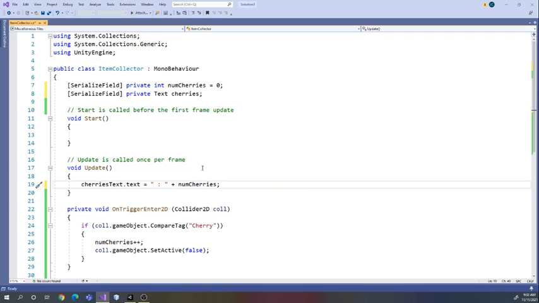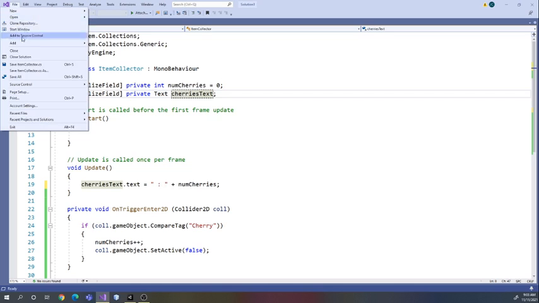And that's it actually for this. So in terms of that then, we created a cherries, actually I'm going to call this cherriesText, to match down here, so cherriesText, yeah. So we're creating a private Text called cherriesText, and then our cherriesText.text. So it's what is that game object text? It's going to equal this, so this is what it's going to print, and then it's also going to show the number of cherries. So we'll save that.